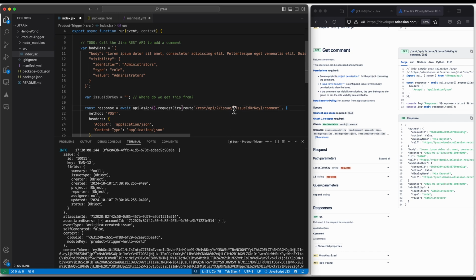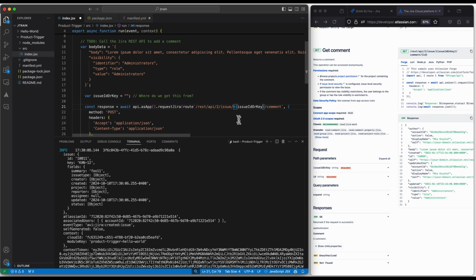Additionally, this is just a placeholder. We need to turn this into a variable. So we're going to put a $ sign here. It'll be replaced with the value that we defined here. So when we console logged out the event data in the last exercise, we saw that the issue is returned. And so we can actually grab that issue key or issue ID right here. So we could just say it is event.issue.id.